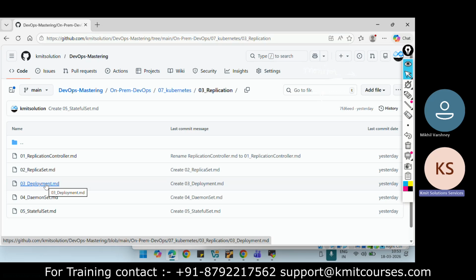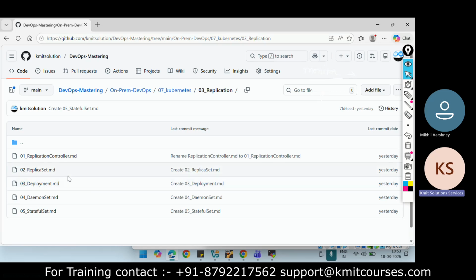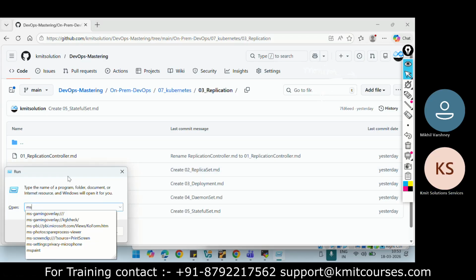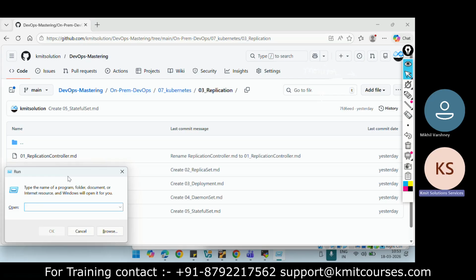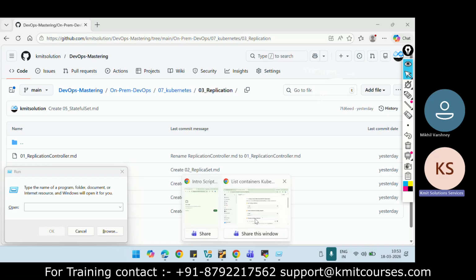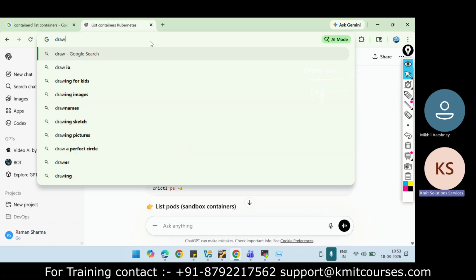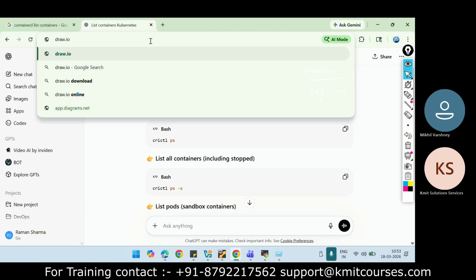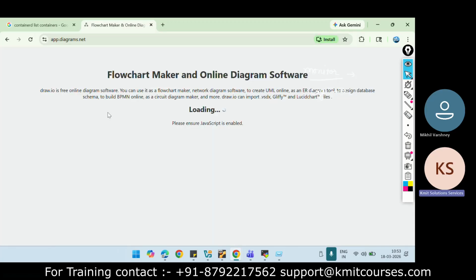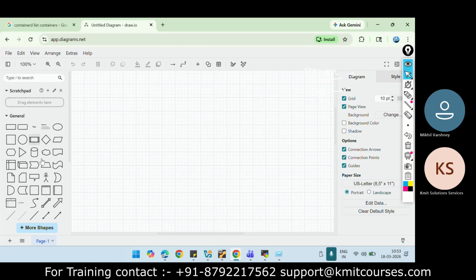Now let us talk about replication. What is replication? Let me try to explain with an example. I'll use draw.io. Consider that you have a cluster.